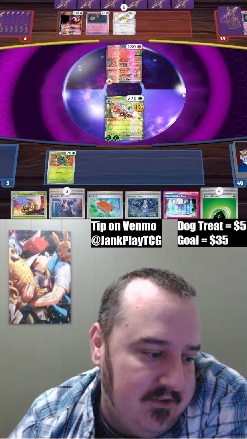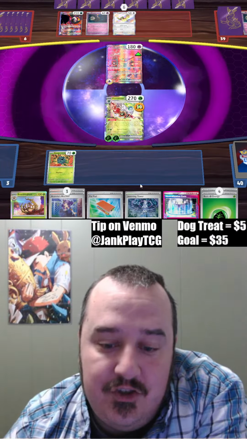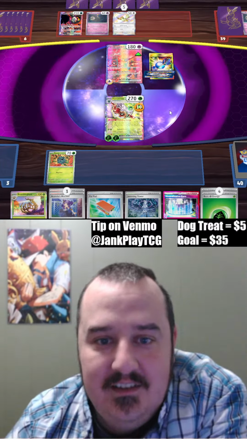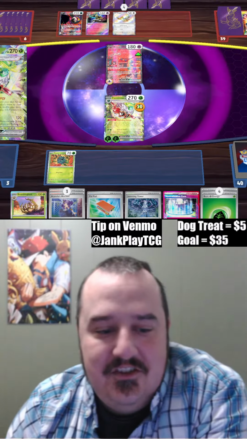99 problems and a Neutralization Zone is not one. Correct. And then Jamming Tower is going to come out, and then they're going to play down TM Evo and be like, finally I can evolve, and then nope. Rare Candy into Dusknoir. Oh man, you going after my Fortress, ain't ya? Ain't ya?